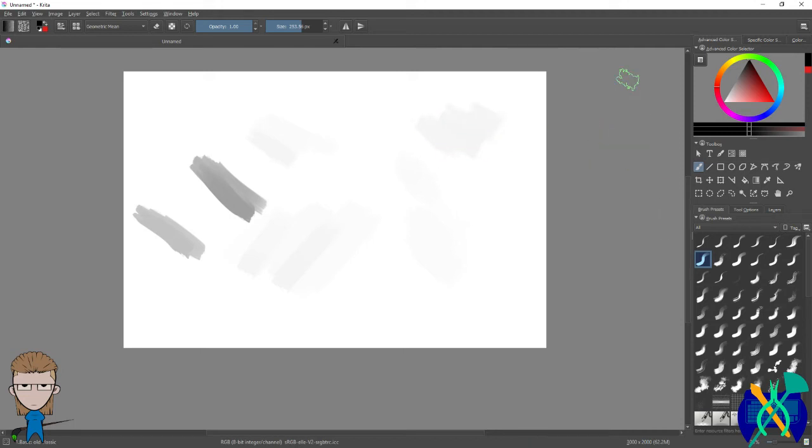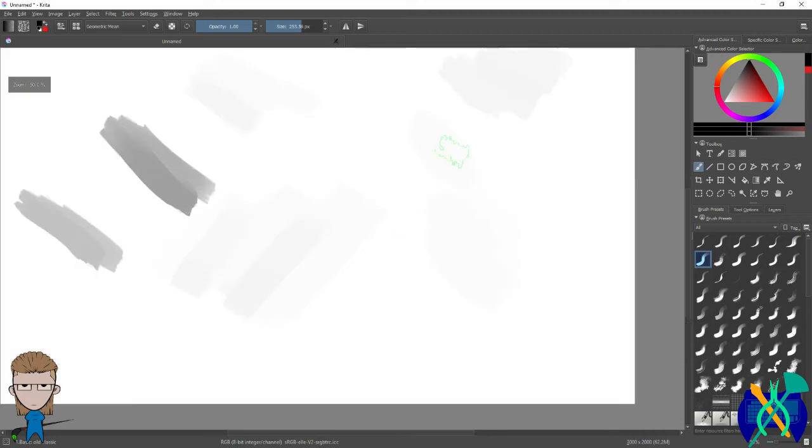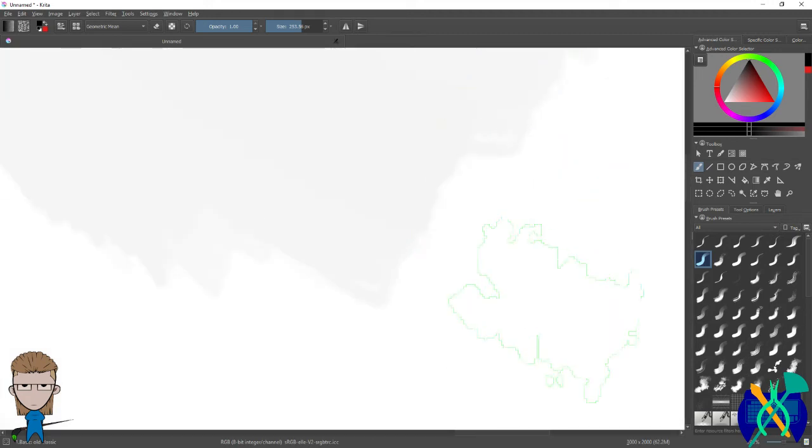Because that's not light enough. And on these other ones, I almost want to blame the color and not the actual brush setting. That's not light enough. It needs to be like whisper quiet to start with.